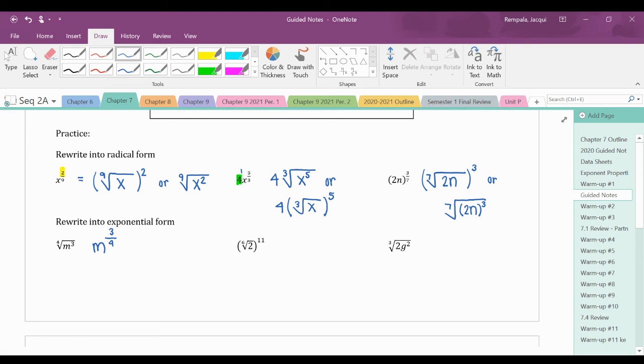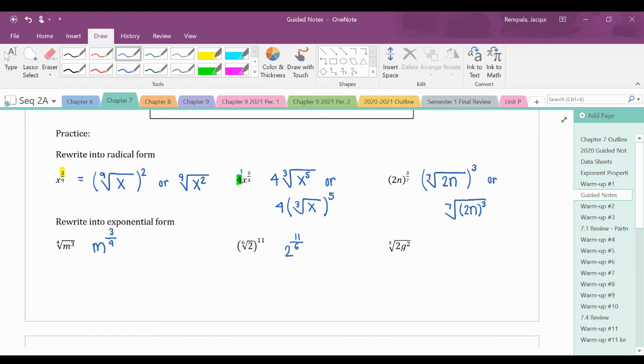In the next example, we have 2 underneath. That is now going to be the base. If I'm thinking about my fraction, 6 is the index that goes in the denominator, and we have then the 11 on the top. So 2 to the 11 over 6 is my answer.